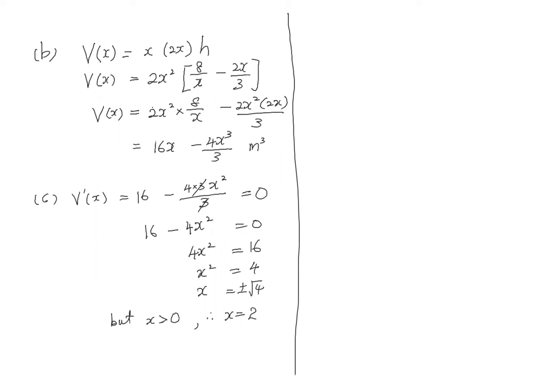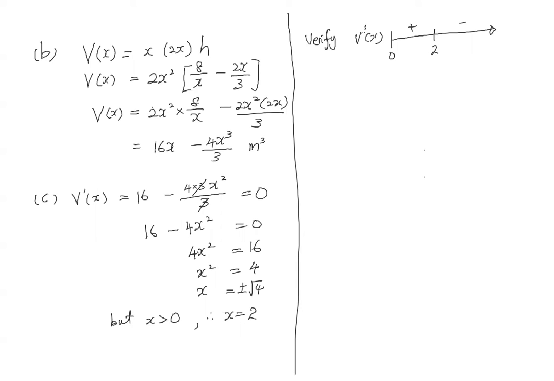Raisa, what should I do before I rush and answer the question? I cannot sub first. I have to verify with a sign diagram. Yeah, sign diagram of the v prime function. So v prime x. So you see, x is a measurement of length, so x must be greater than 0. Right? So I put here 2. Okay, so Raisa, what should I put for the sign? Since it's maximum, it's plus minus. Yeah, thank you. So you see, now you know what to do. So this is 2. Here is a plus, here is a minus.